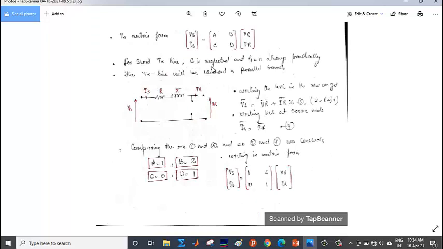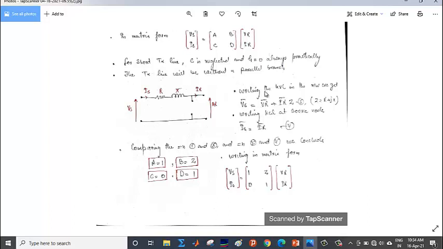For a short transmission line, C is neglected and G is taken to be equal to 0 always. The transmission line will be modeled without the parallel branch, because I have shown you the transmission line model: series resistance, series inductance, and then a parallel branch of shunt conductance and shunt capacitance. But for practical purposes, for a short transmission line, C is neglected and G is also neglected. So our short transmission line will reduce to this. This is the equivalent circuit of our short transmission line.